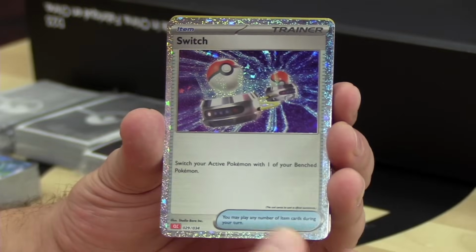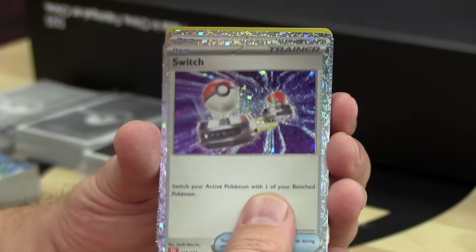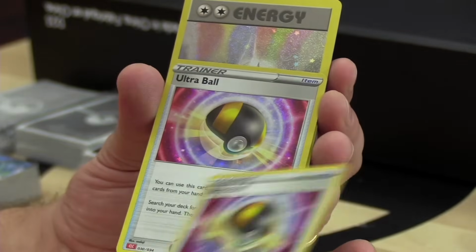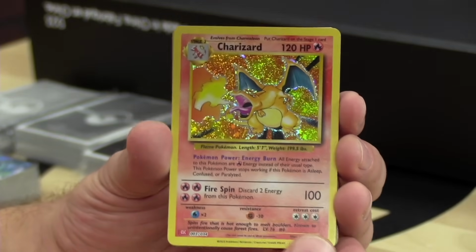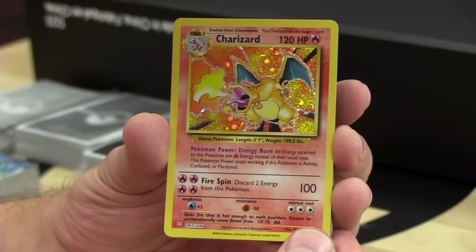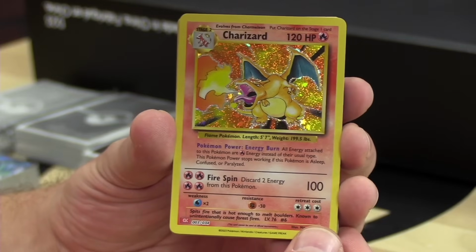Ooh, and what a pretty switch we've got. Love that. Ultra Ball. And there he is. Check that out. Charizard in all of its glory.